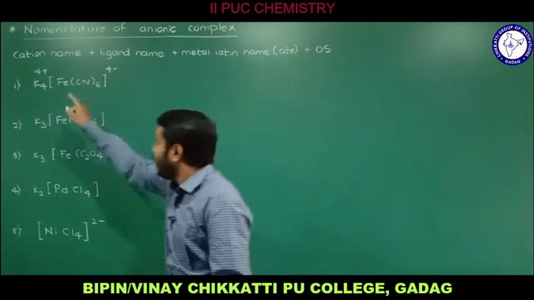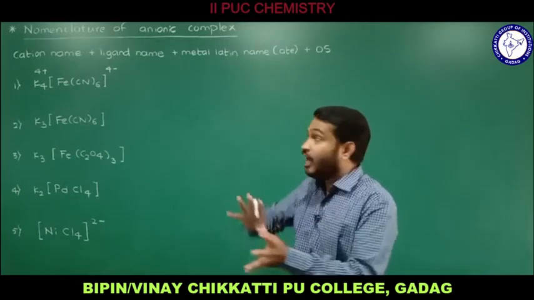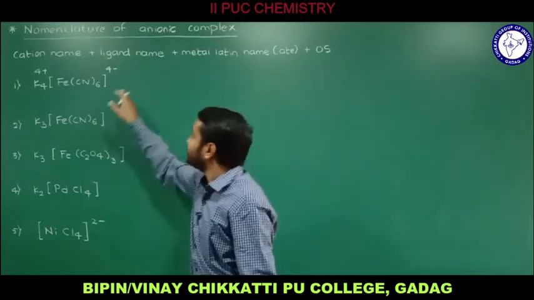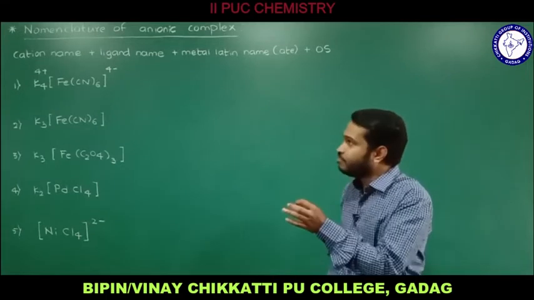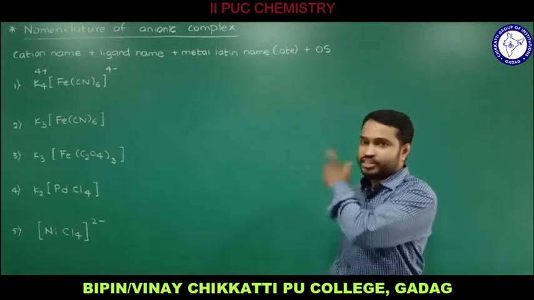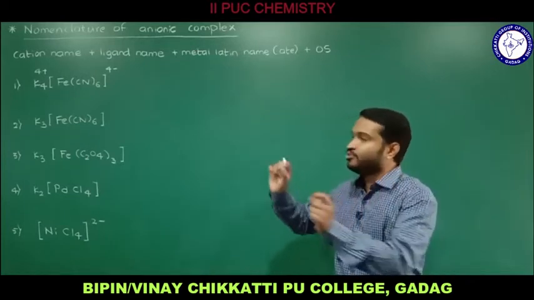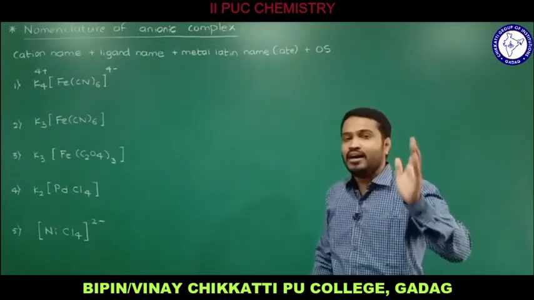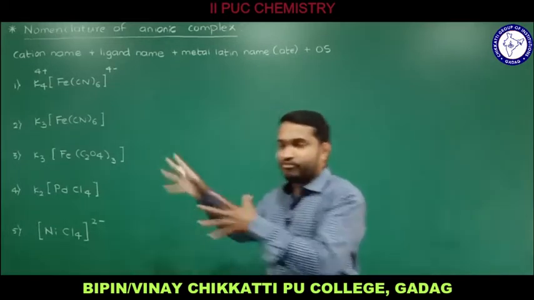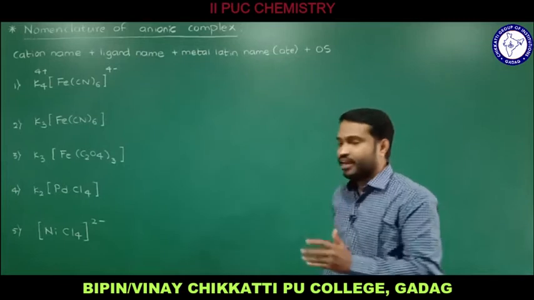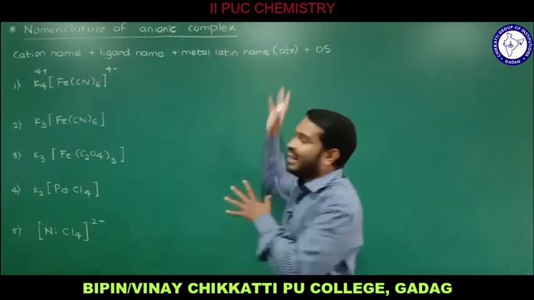So now we have to write the cation name, and the cation name is over. Leave space, and after that write the name continuously: ligand name, metal Latin name and oxidation state. So there is a gap between the cation name and the coordination sphere that we write. And as I said, the coordination sphere name you need to write continuously. All the alphabets are small alphabets only. Ligand name, of course we know, based on the symbol we have, we are supposed to write the ligand name. And now here comes the very important one, the metal Latin name.